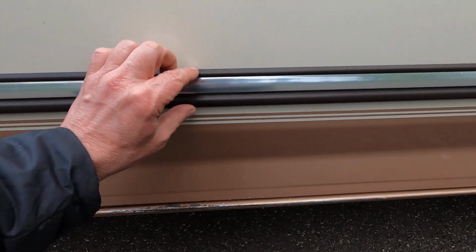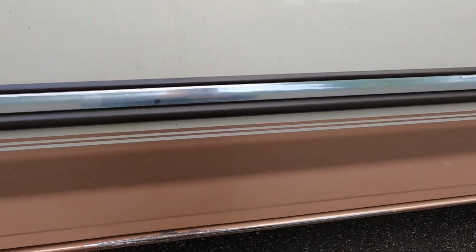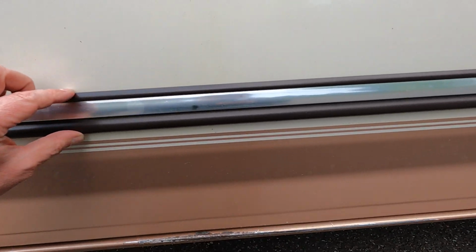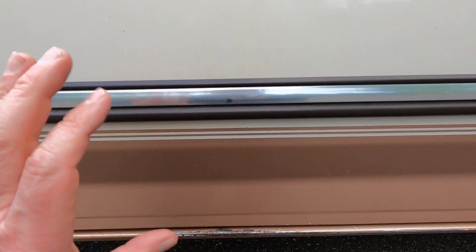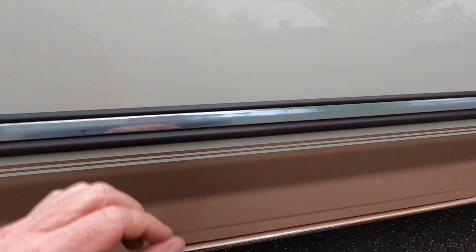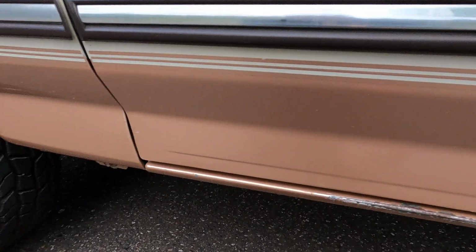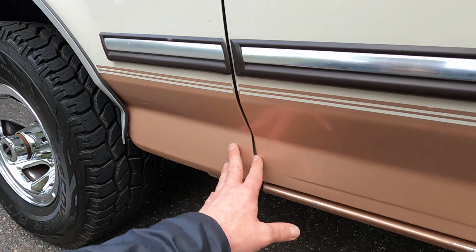This is the body molding. This isn't black molding. It's kind of cool that this truck has it, you rarely see this. You'll see color matched body molding in the early 90s, which is cool too, but this is like a dark brown and it looks great because it doesn't fade to a gray like the black. The chrome in the middle is a little faded, but that's kind of as expected. A couple little stone chips here on the bottom.